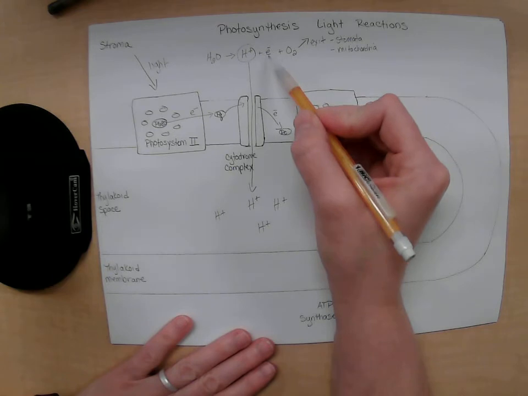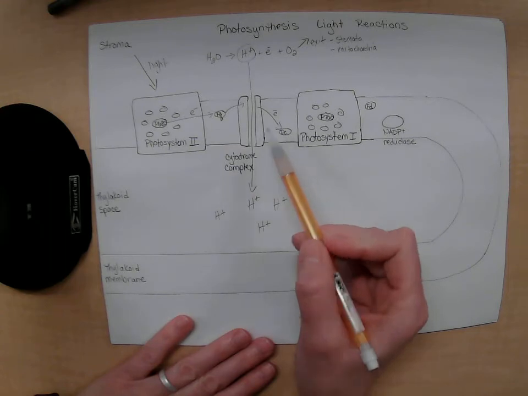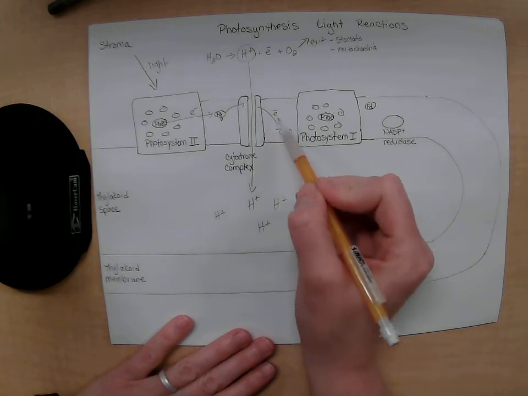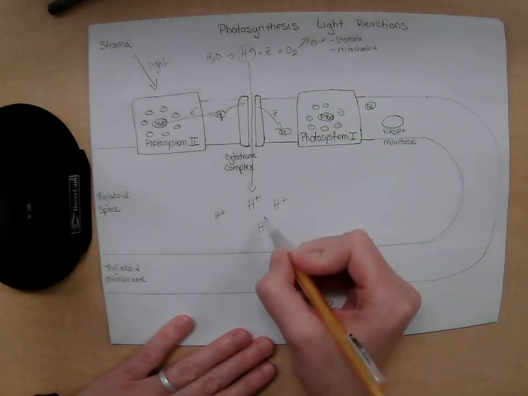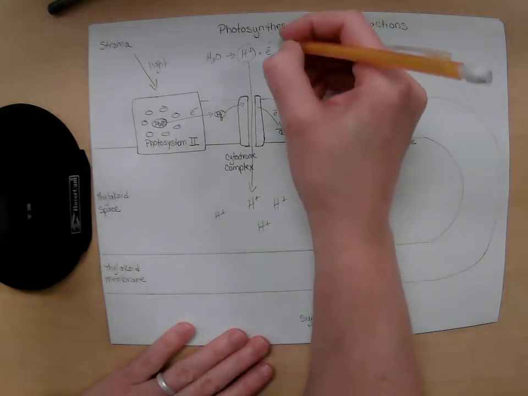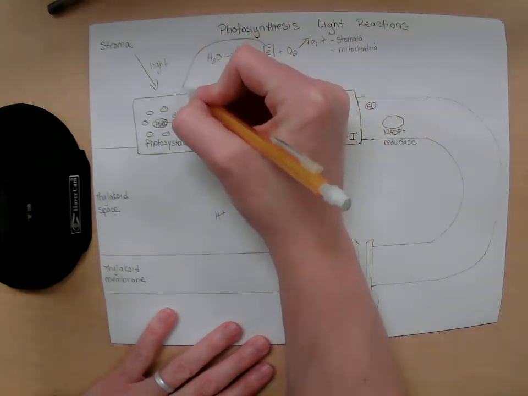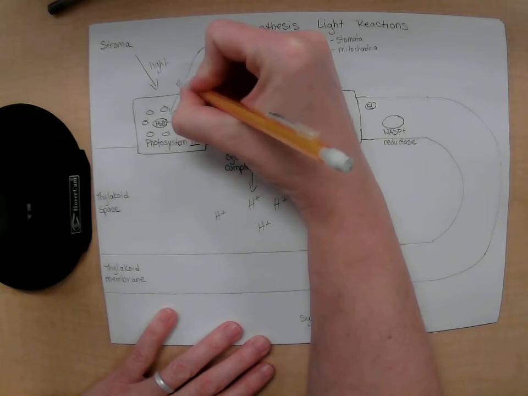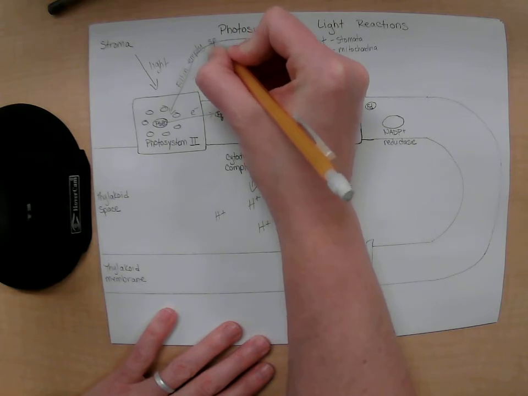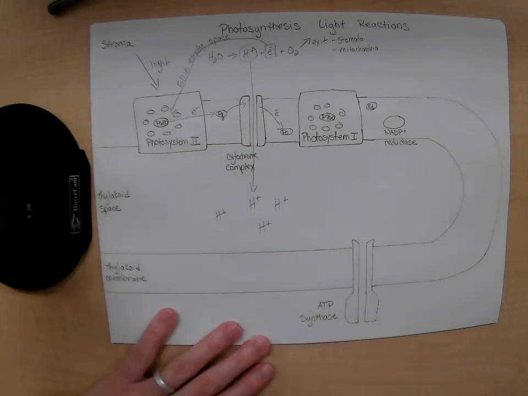All right. We're going to get to the electrons in a minute, but for now, we have the light, electrons jump, channel opens, the cytochrome complex opens as a result of those electrons jumping through, and we start building up hydrogens. Now we have an empty space here. We lost some electrons, and this is where this particular electron is going to go. It's going to eventually fill in the empty space caused by the light. Okay, so this one is all set.